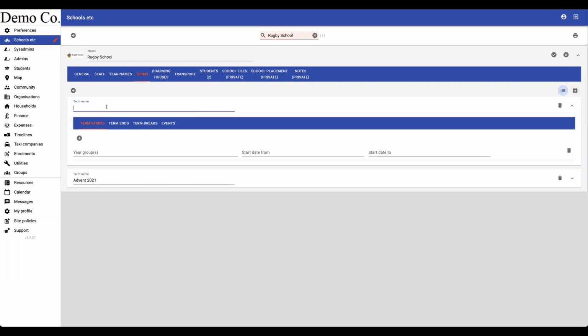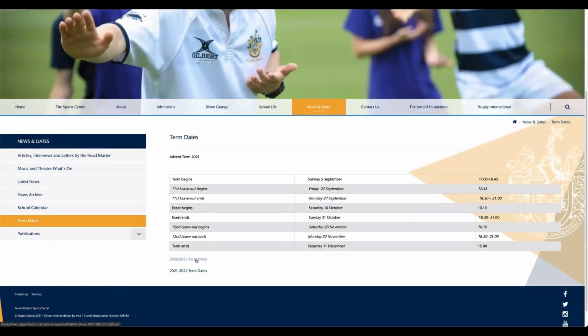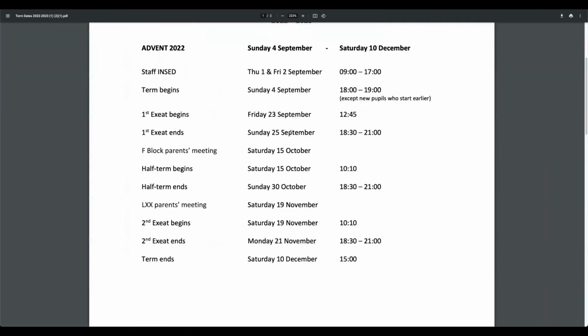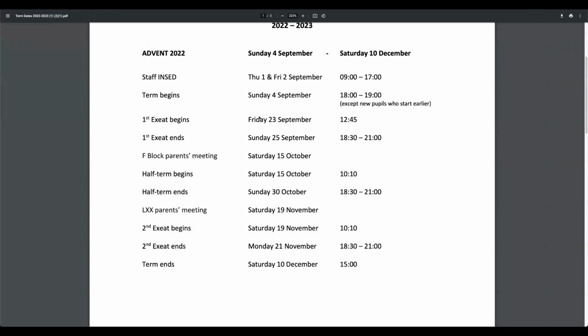If we were doing Lent 2022 here, we can probably find that information from Rugby School's website. So we have 2022 dates down here. If we click on this, Rugby have provided that data. So we're going to try and type in this information and create the 2022 term.